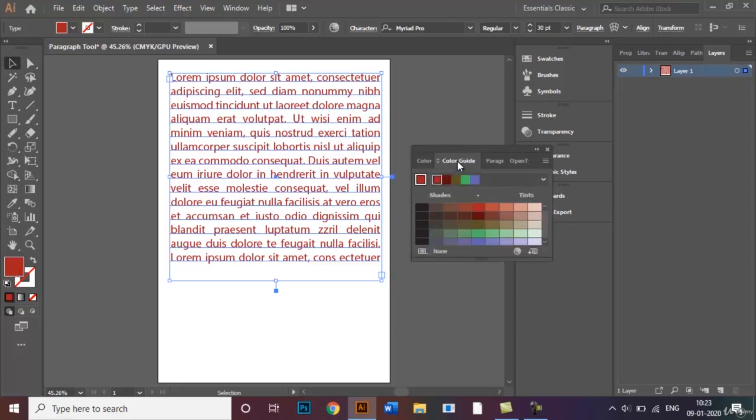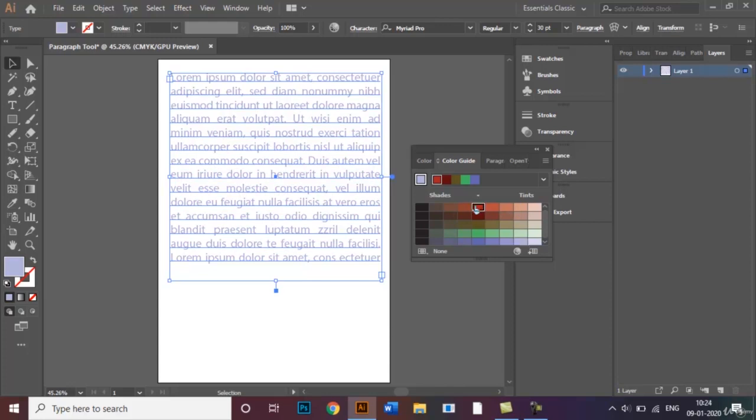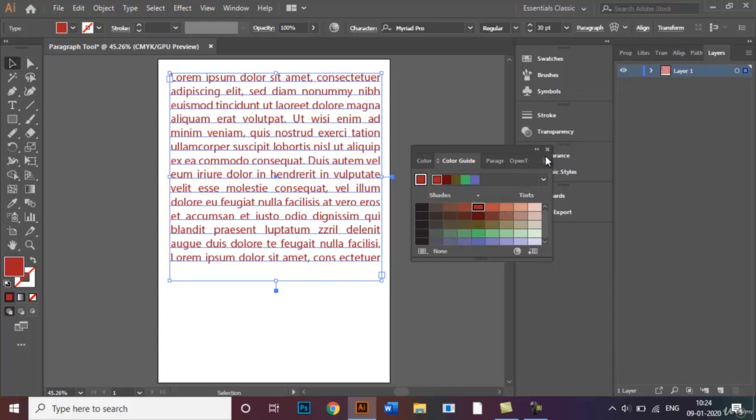Or you can also come to this color guide right here. So the color that we had initially chosen, this maroon shade, that palette also gets created over here. So all the darker shades are in one corner and all the lighter shades, the tints, are in the other corner like that. So you can play around with it as well and see which one you like best according to the document that you're making. Play around with the colors as well, and you can choose which one you like. I think the darker shades look a lot better, like that.